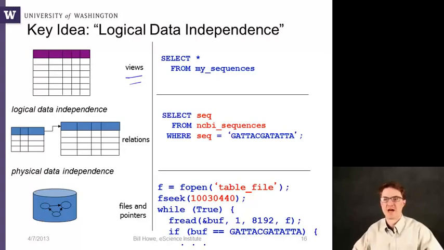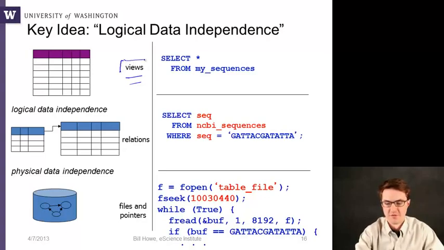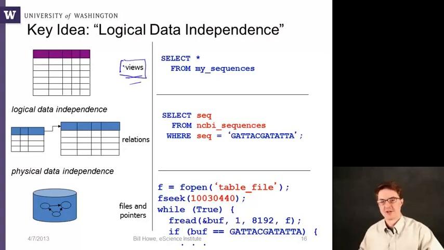So the ability to provide this logical data independence is provided by this concept of views, and all relational databases have this concept. Somewhat surprisingly, I find them to be somewhat underused in practice. If you're using them right now, if you know what they are, great. If you're using them, even better. If you use databases but have never heard of views, then this is a great time to learn about them.